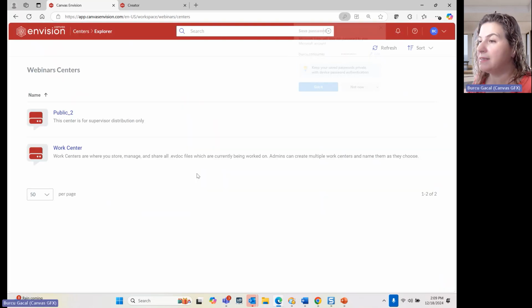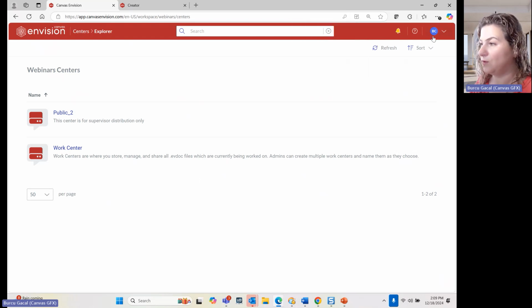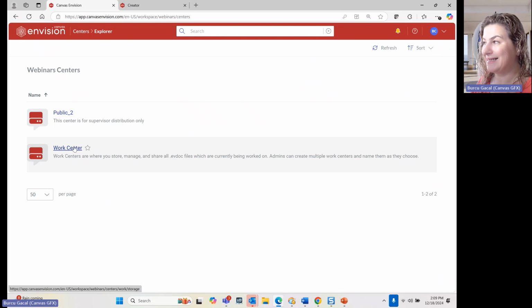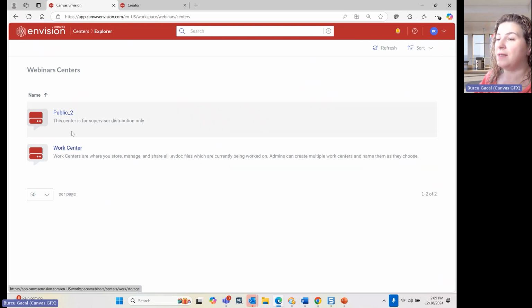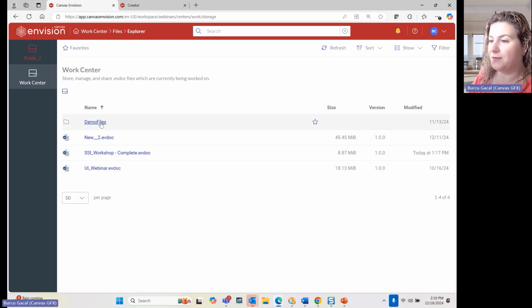And what you will be seeing as a consumer, as you can see on the right-hand side, since I logged in as Burju consumer, I have my login information on the right. Envision knows that it's me, and I can go to the centers that I have privilege to see the documentation in.